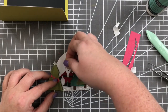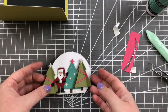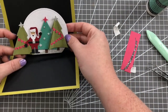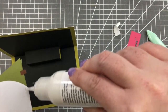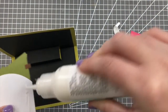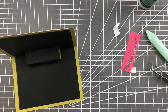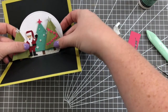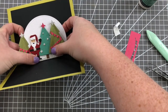I might have his arm tuck in a little bit. So there, I've got my little scene, and what I like is that it's even going off that edge a little bit. And I'm going to actually just adhere that to the pop-up part. So I'll lay it in and kind of try to even it out a little bit so it's center in the middle of the card.